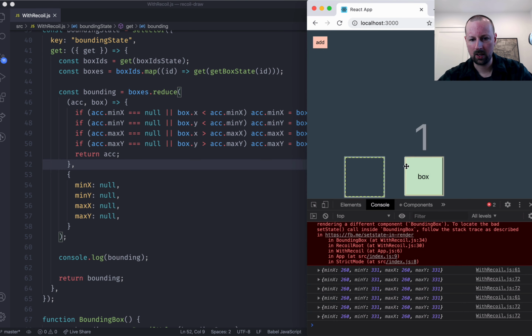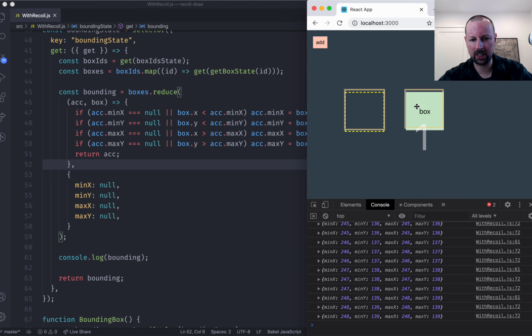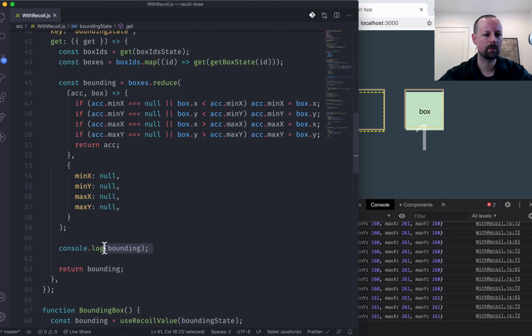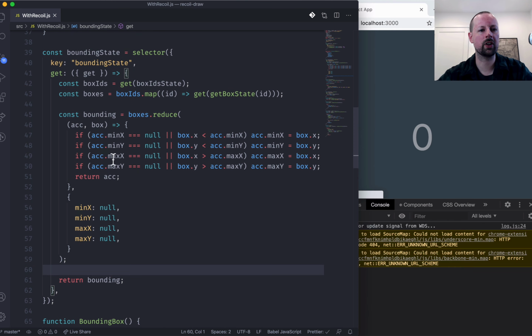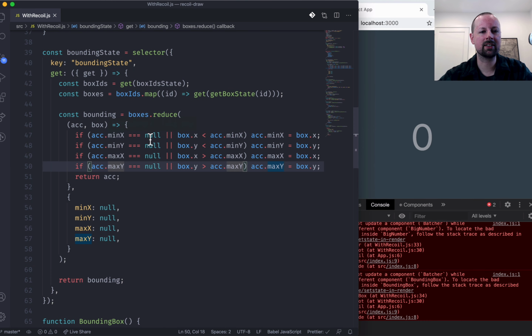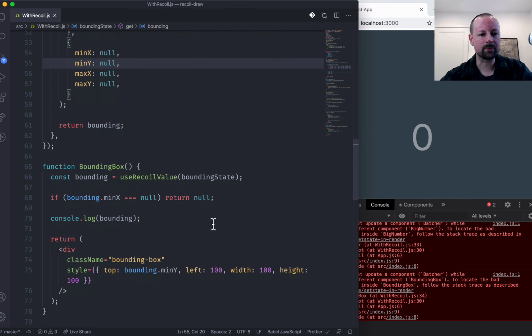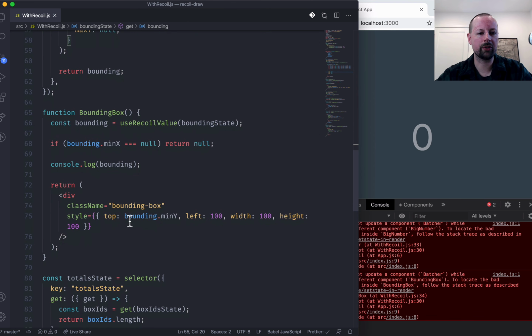There we go. See, now you can see that it's updating correctly. So just to go over this logic again, if the min x is null or the current box's x is less than the min x, then override the min with the current box's x. It's definitely a mouthful.